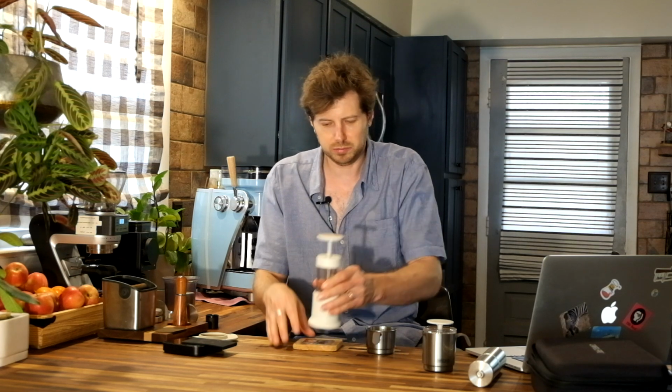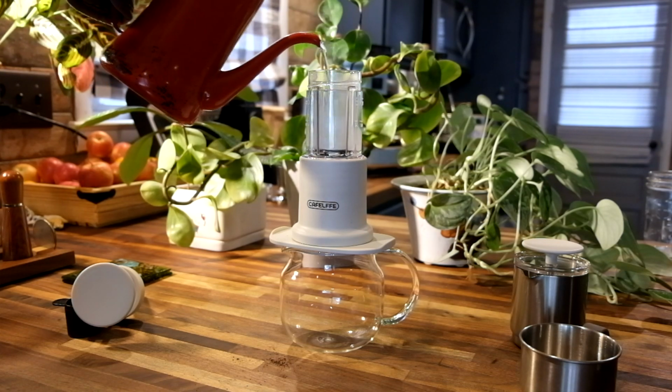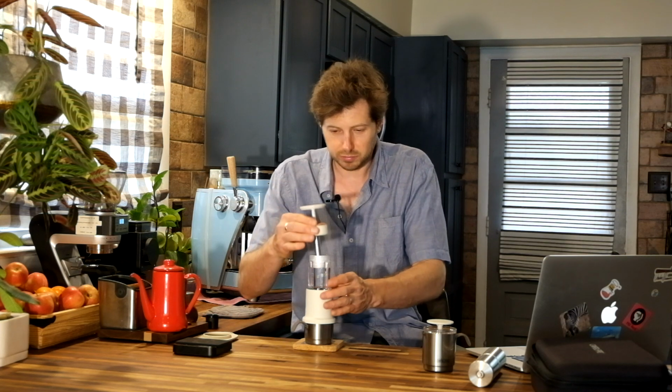Screw in the vessel, and now, with the cup it comes with, this little camp cup, you do not need to use the adapter. I will use a clear cup when I do up close shots, that way you can see what it looks like when it's brewing, but for this test right now I'm gonna use this little camping cup that it comes with that fits it perfectly. Got some hot water in there, filled up to the 2 cup. Cool. I'm gonna affix my little doodad here.